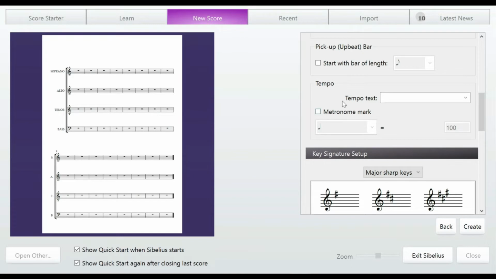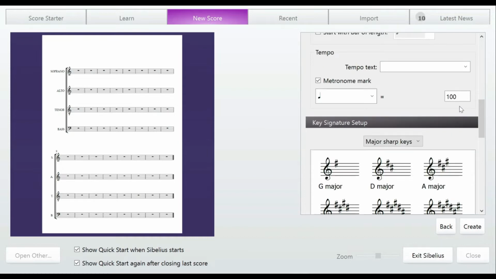And now for me, the crucial part, metronome mark. Listen, even if you don't have or need the metronome mark, put it. Because this program can obviously play the score for you, and the tempo of the playback will be wrong if you don't define it yourself. Because it has a set number, 60 or something, I never checked. And it plays in that number if you don't put something here. So you will have to change it.